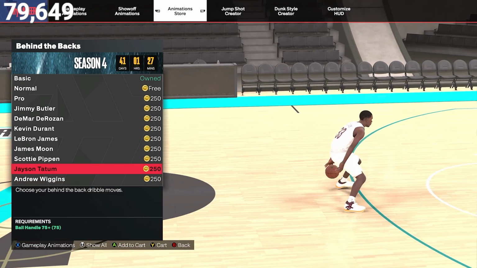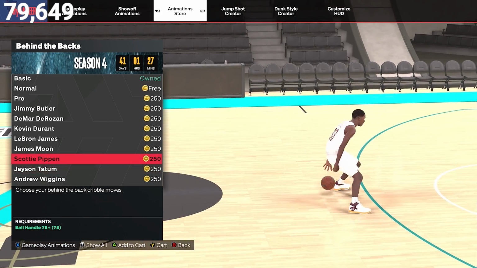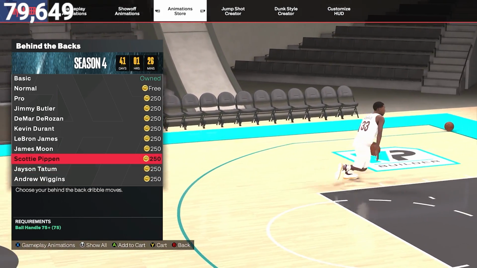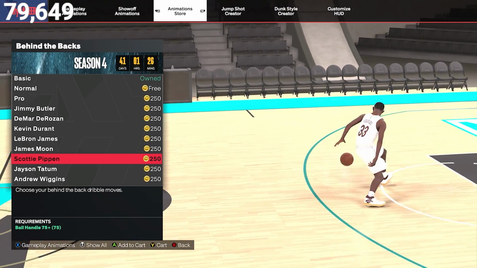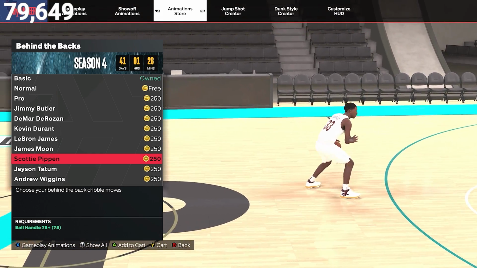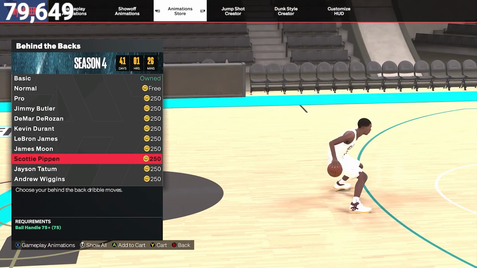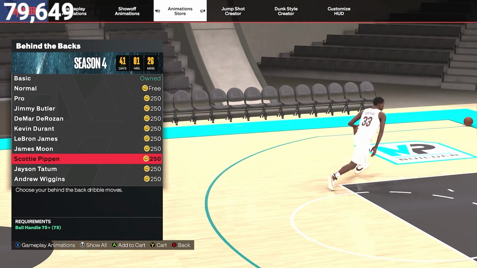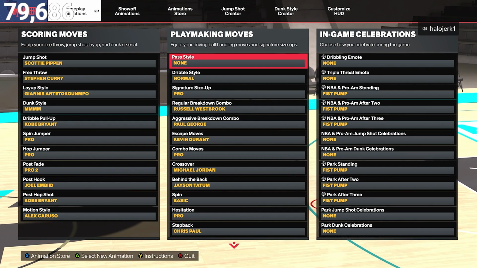One thing you don't get are his dribbling animations here. You see we're going through behind the back, and Scottie Pippen behind the back is in the game, but it's not giving it to us for free, which I'm fine with because I'm not going to use it regardless. I was going to buy it behind the back anyway, but just because 2K said they were going to give us all the NBA player template, all of their animations, and they just didn't hold up to their word. It is kind of weird, man. If you're gonna say you're gonna give us all the animations, make sure you give us all the animations.